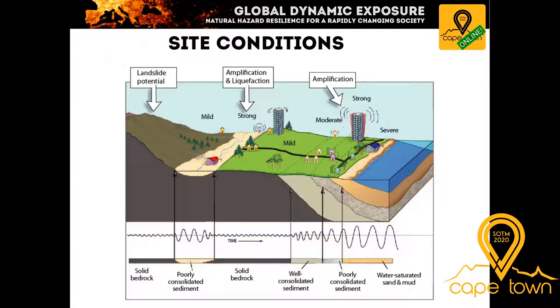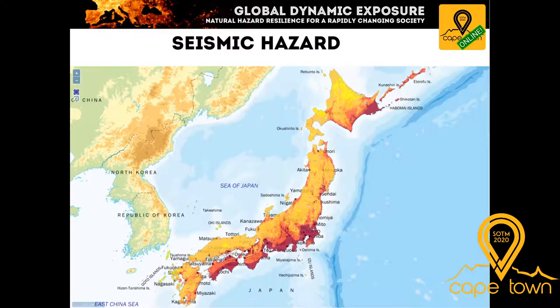In the case of water-saturated sediments, liquefaction can occur — an effect in which formerly solid sediments behave like a liquid during shaking, making building foundations move, overturn, or sink into the ground. The most important product of seismological research are earthquake hazard maps that combine the location and probability of earthquakes with site conditions to express the local probabilities of experiencing certain degrees of shaking. The hazard map of Japan shows that the highest hazard, shown in red, is concentrated in the flat areas covered by sediments — which are unfortunately also the locations of Japan's biggest cities.